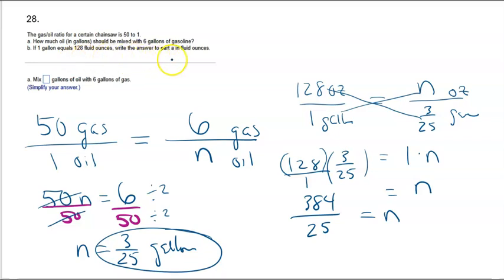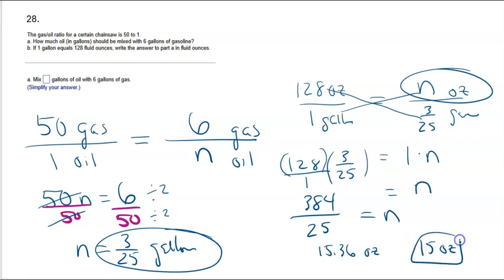And answer to part A in fluid ounces. Now, I'm not certain if they want this in a decimal or not. And again, without seeing part B, like how they want it rounded or if they want it to the nearest ounce, I'm not sure. But let me just tell you what I got in my calculator. When I divided 384 by 25, I got 15.36. Remember, that's ounces, right? Because we were looking for ounces right here. Now, it might ask you to the nearest ounce, which would be 15 ounces. You're really going to have to read the directions on that one, because I'm not clear without the full directions for part B.